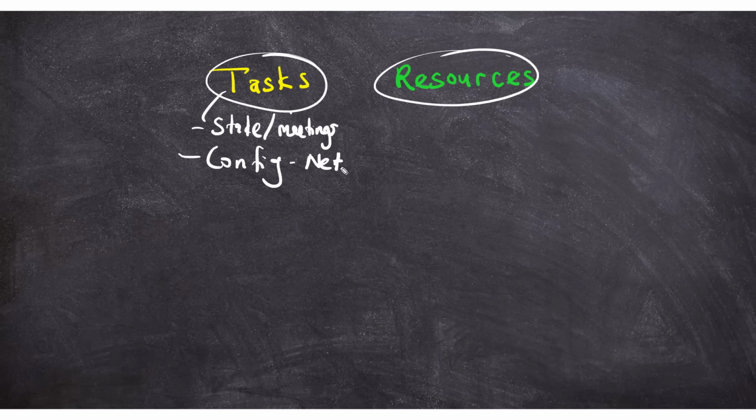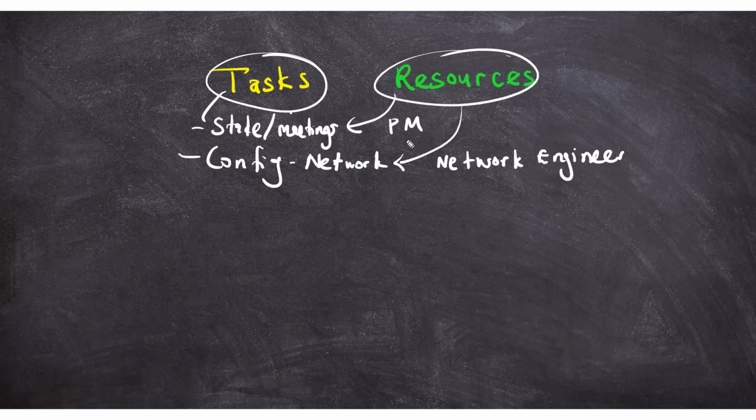For example, for the configuration of our networks, we need to make sure that the rightful resource has to be pulled up in order for us to be able to achieve that. And in this case, this could be somebody such as a network engineer that works on this particular project. Or maybe we simply want to look at stakeholder meetings, and these have to be organized and orchestrated perhaps by our project manager. So we've got to make sure that each and every resource that we have in the environment is rightly assigned to the rightful tasks that we have.